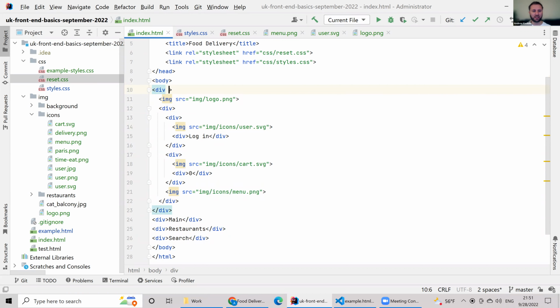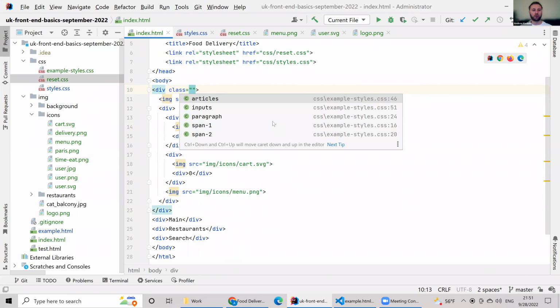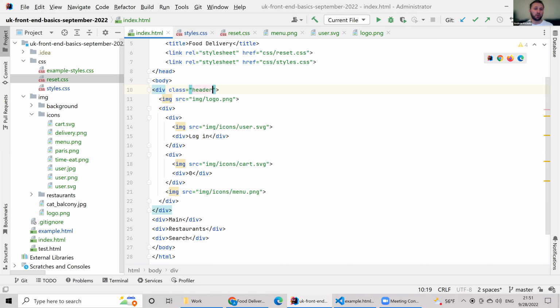First of all, let's provide a class to our first level div. It's the whole div representing our full header, and I will call it this way, header. Before providing classes to the other divs, let's start with this one and provide some styles to it to see that everything is working.